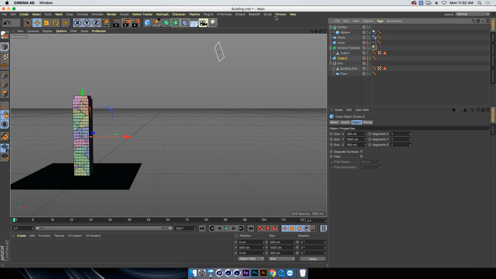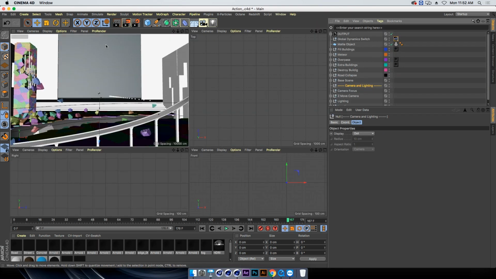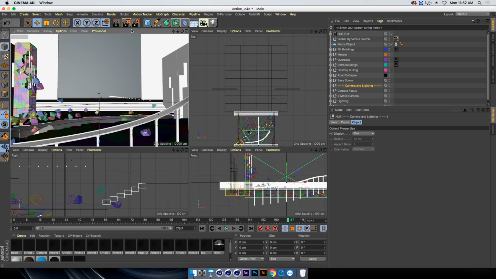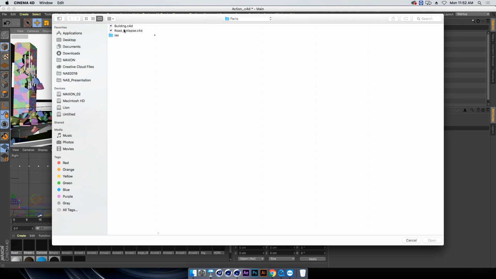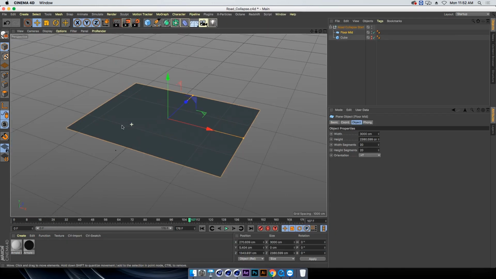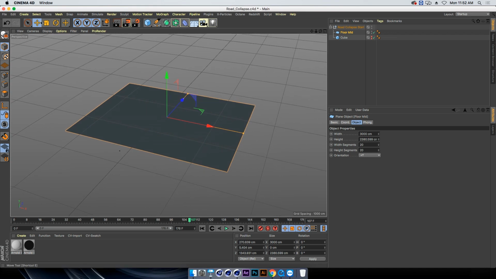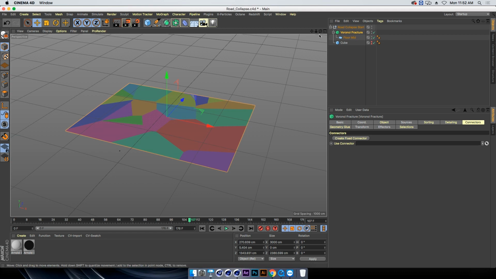And then one of the other things that I wanted to outline was how this road collapses. And again, with the Voronoi Fracture, we're going to use that. But this time, we're going to use a different type of generation for it. So let me just open up a base project for that. All right, so this was that middle section. It's all in place and everything. Again, we're just going to hold Option or Alt, click on this, and then makes it a child of that.